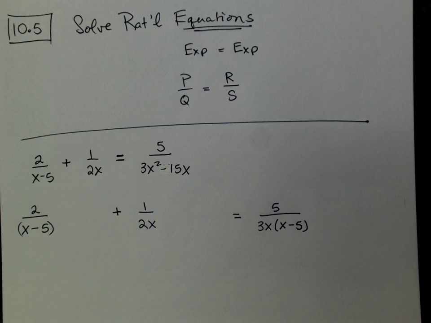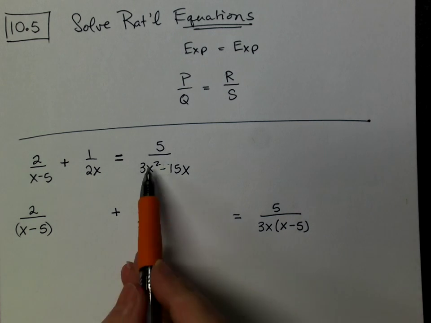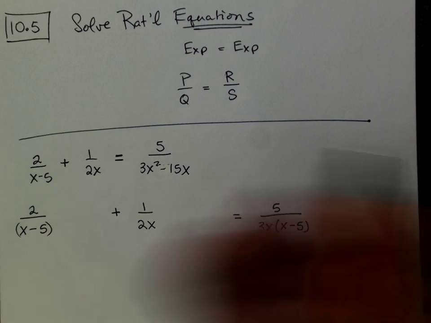If you had something, you're going to see an example next where one of your denominators is a difference of squares, so it factors into conjugates. We'll have another example where it's an a equal 1 trinomial, so it'll factor into 2 binomials. Yeah, your denominators might require any type of factoring you know how to do. Yeah, in this case, it just required a GCF. Now, before I move on, I've got to first find my LCD.